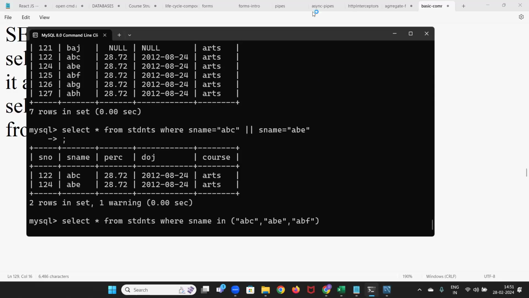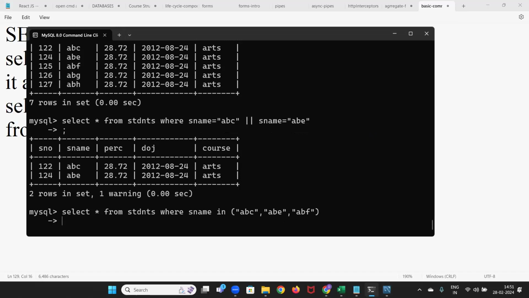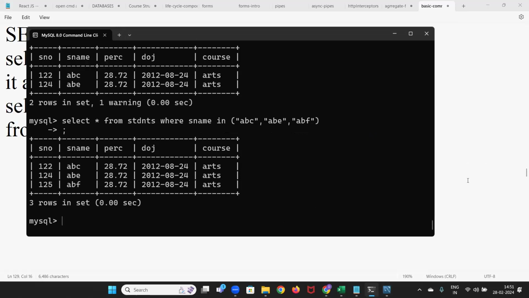What will happen if only one pipe? It won't take it, sir. One pipe, it won't understand it. Now, semicolon. This is called the in operator, sir. So the in operator will check it. Is it inside? Is it in the particular group of elements or not? The in operator is used to check it.